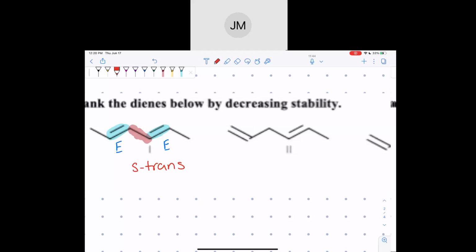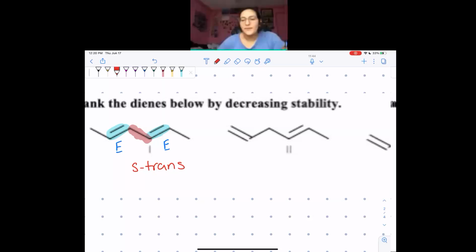Isolated. Okay. Isolated, I agree. So we can't really do any conformation, so we're just going to do the configuration. And I want you guys to tell me, what is the configuration here? And then someone had a question. I saw your question. We'll do it in one more second.